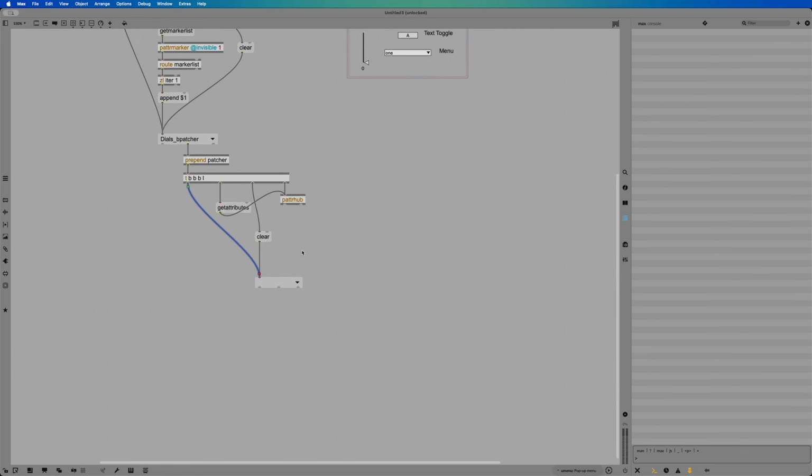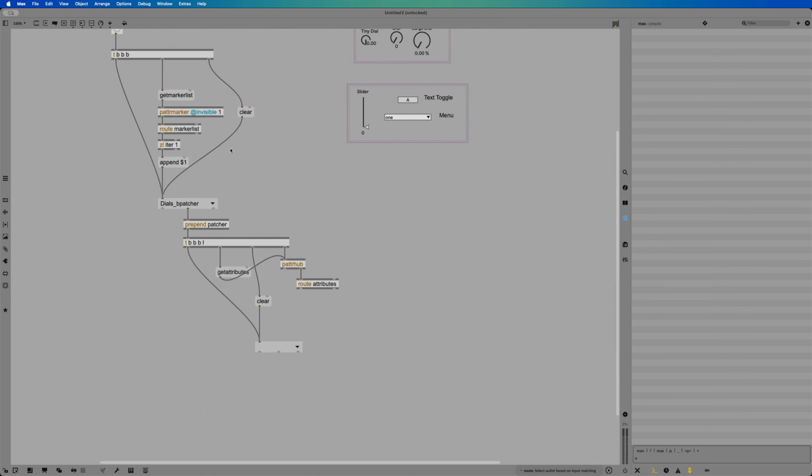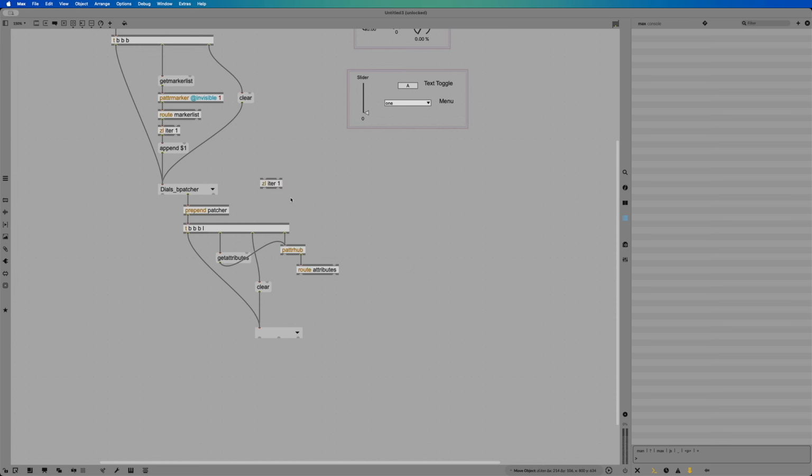object. So what comes out of pattrhub is going to be the word attributes followed by the attributes. So we're just following the same process here.